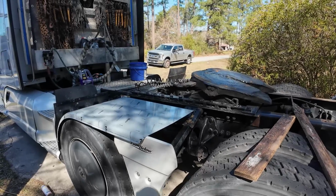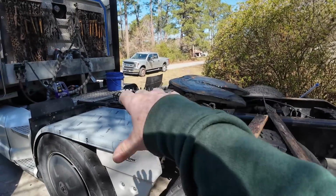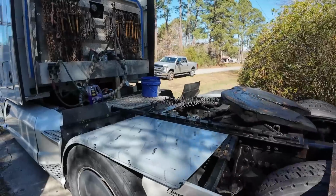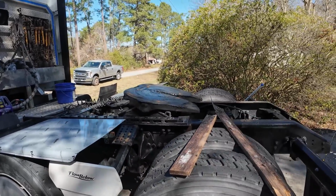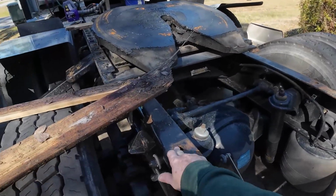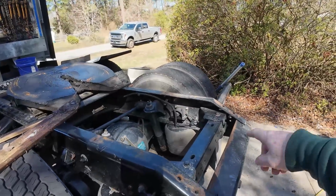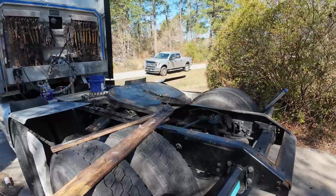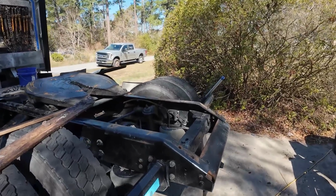Hopefully that switch isn't bad, because I pressure washed all this. Oh, see, there it goes. It takes having air in your system to dump the bags. Who would have known? So you want to dump your bags all the way so you know the highest point these tires are going to be on your frame. Speaking of frame, while I'm home, hopefully I have enough time, I can go around and hit all this stuff with a good wire brush and paint it before it gets too bad.